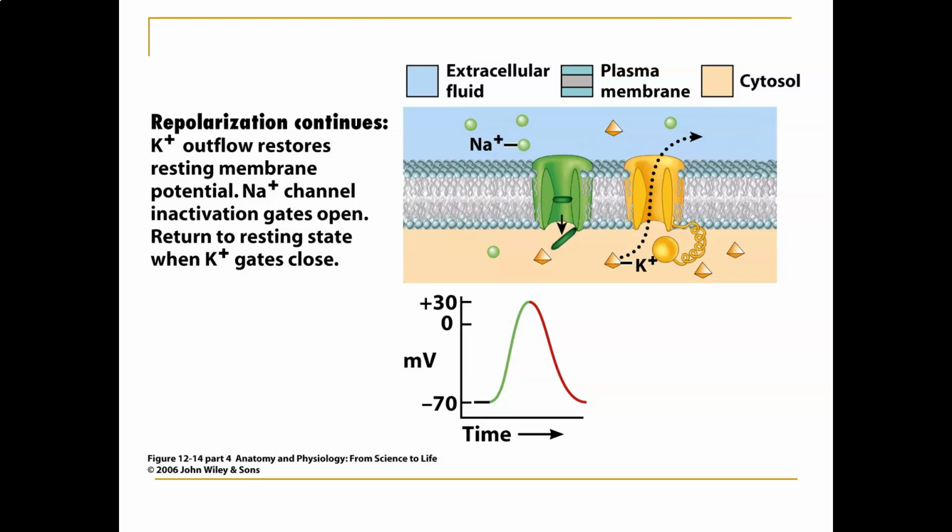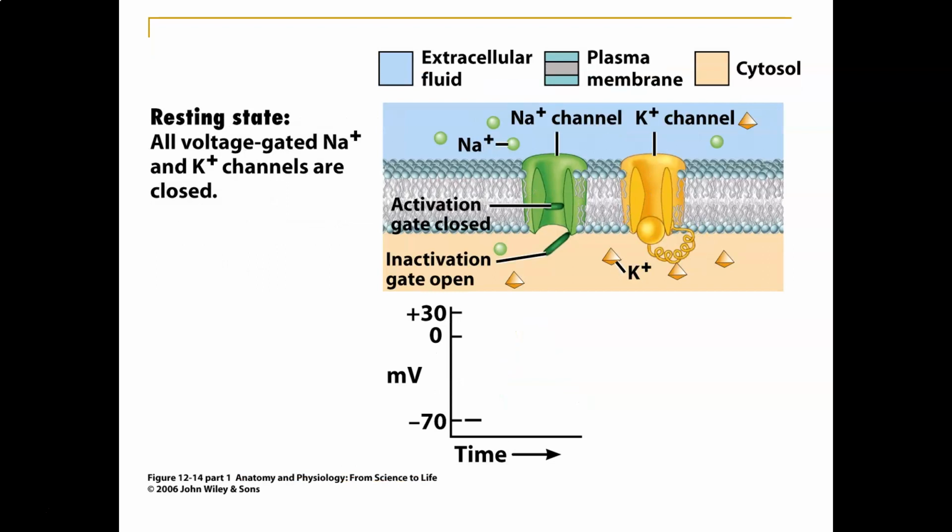See the y-axis? I'm afraid to use my cursor. It's moving the slide. In millivolts. So there's this voltage, this wave of charge moving down the membrane. That's the action potential. Now, okay, so here's the end. Both the gates are closed again, and it's over. So notice the membrane potential is at -70 again.